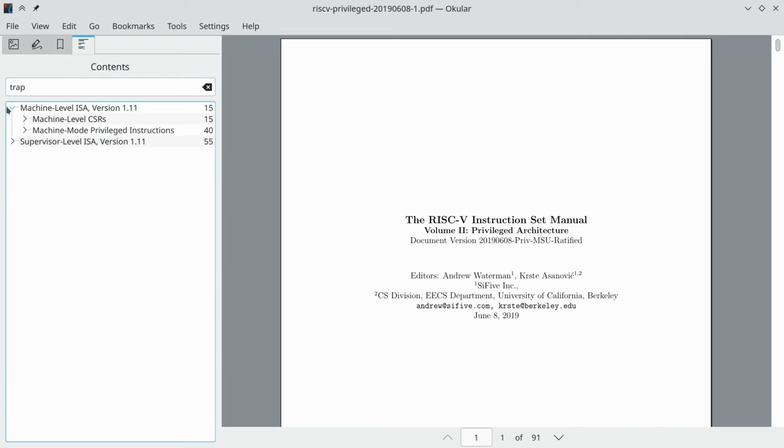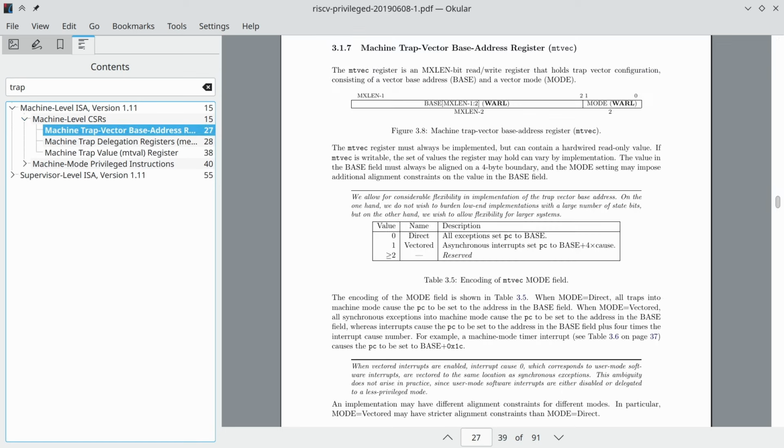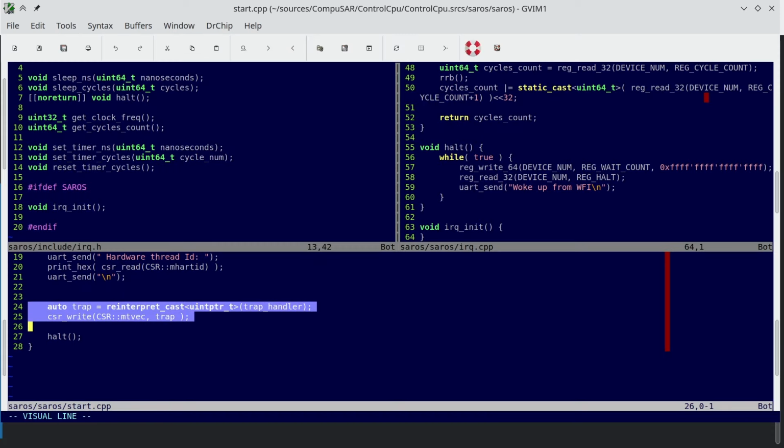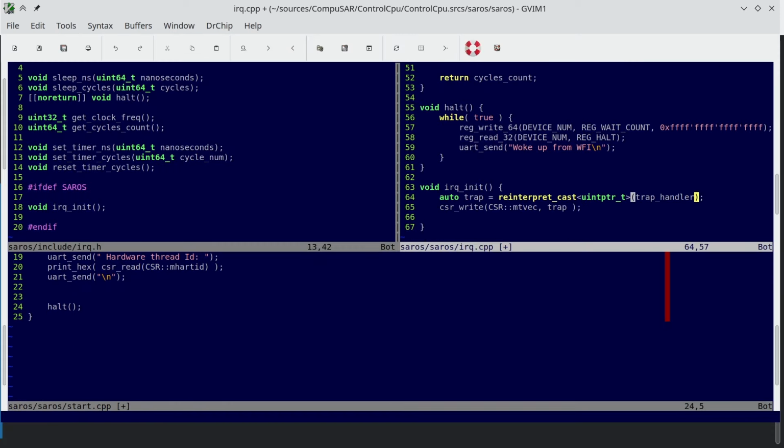We can find here the trap register, which is called mtvec. And generally speaking, what we see here is that, assuming we put the lower two bits as zero, which any valid address in RISC-V will be, we can place an address here and it will just jump to it when a trap or an interrupt is triggered. So we already have the code to begin doing that here.